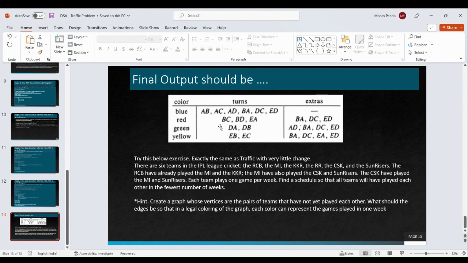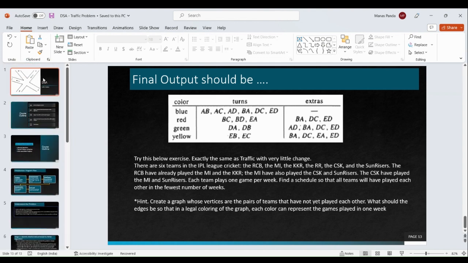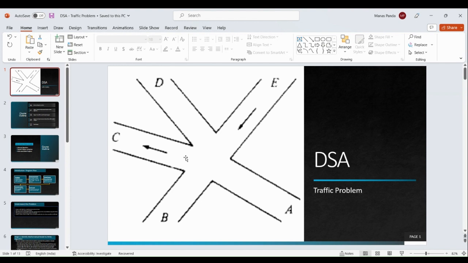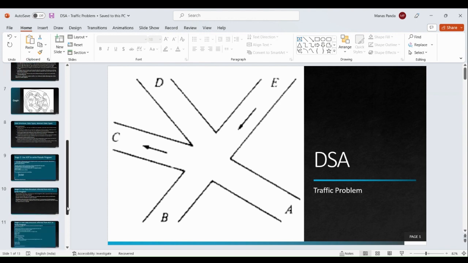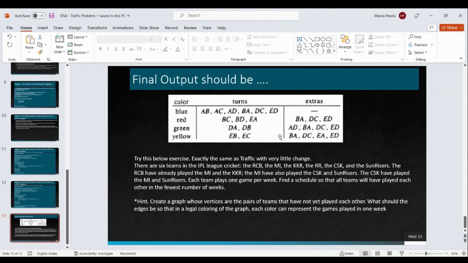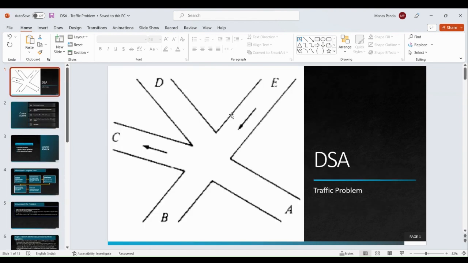Whereas there are turns like, when you take B C, can we take B A? Okay, let us check. When you take B C, can I take B A? Yes, I can take it, because B C goes this way and B A goes this way. There is no connection, and that is an extra turn. Basically, there is no need to stop that traffic. Like D C and E D going on. So D C and E D, let us check. This one B C is going on, D C is going on, and E D is going on.